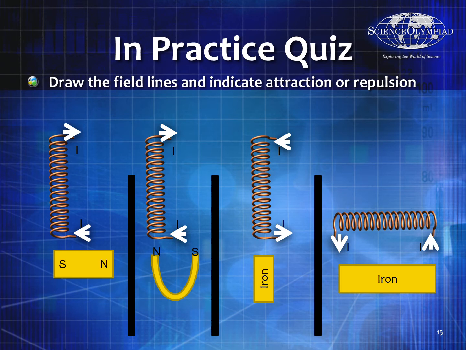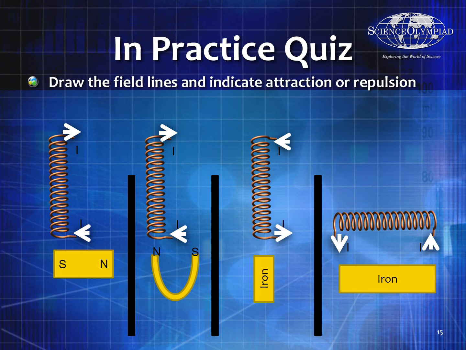Okay, you'll notice the next one, the electromagnet is set exactly the same. So the North Pole is at the top and the South Pole is at the bottom. The South Pole is right near the North Pole of the horseshoe magnet, and so they are very much attracted to each other. Now in the third case, the current is actually going the opposite direction. So now when I follow it around, the North Pole is at the bottom of the solenoid or the electromagnet, and at the top is the South Pole.